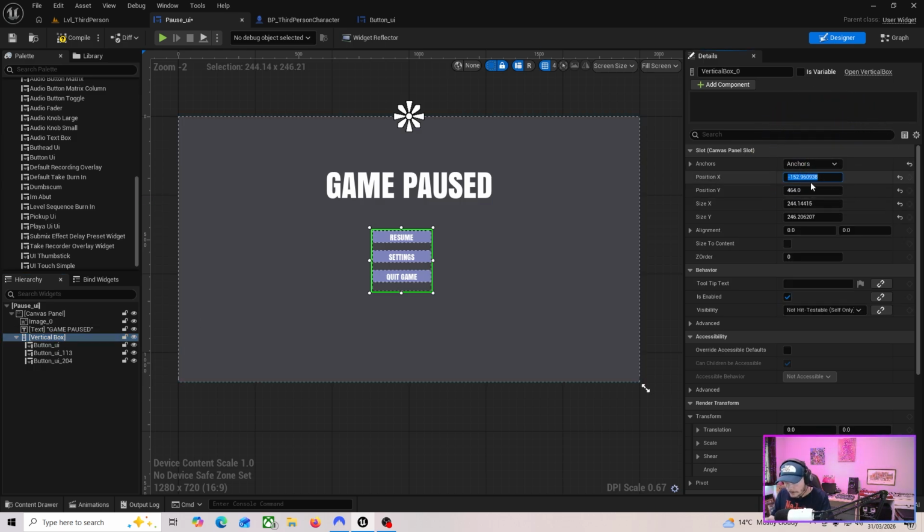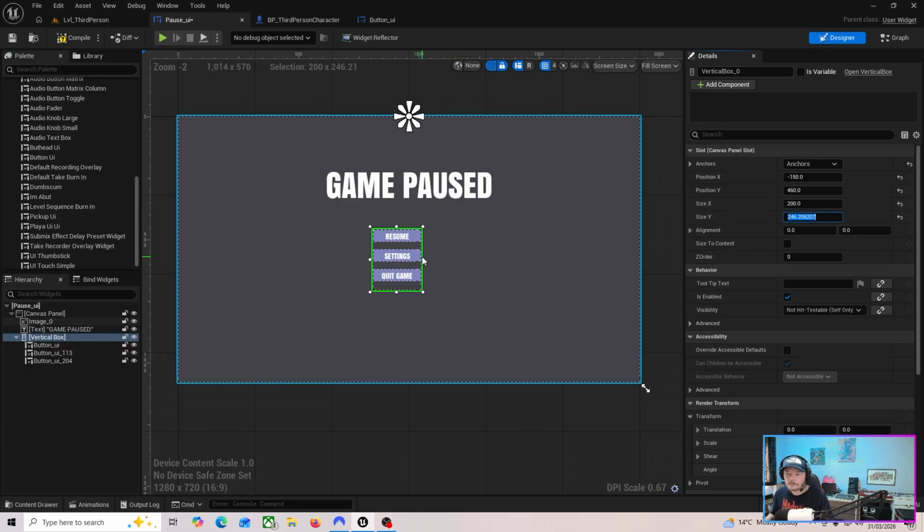Let's just put the, see these numbers here, like 460, 150. So try and, you see, it says size 244. Remember, we made the size 200, and that's the size of the vertical box going down, so you don't really want to change that.